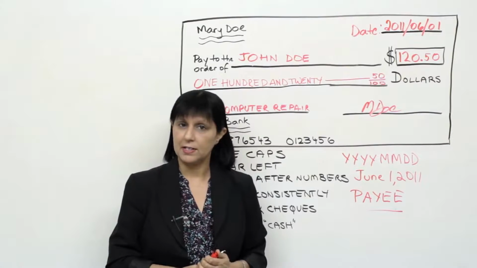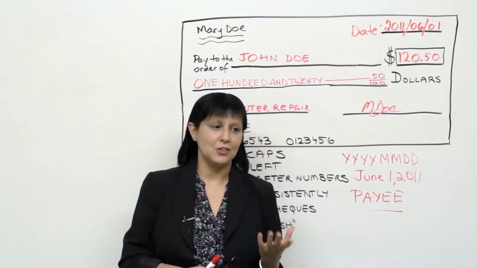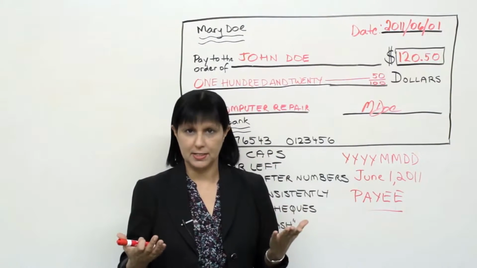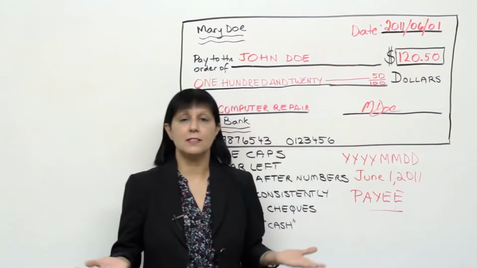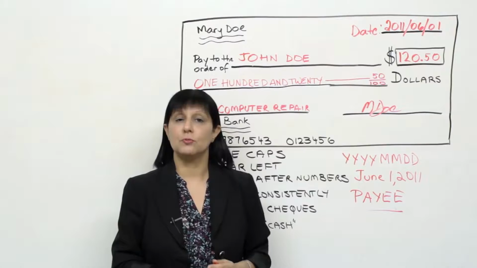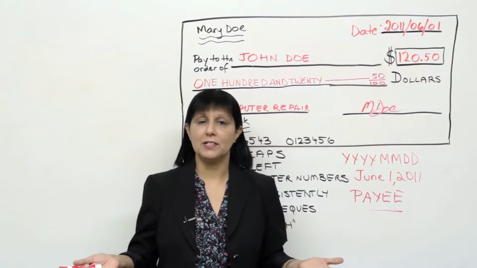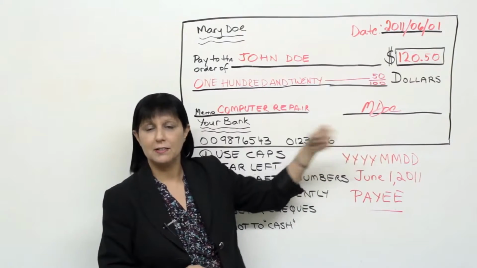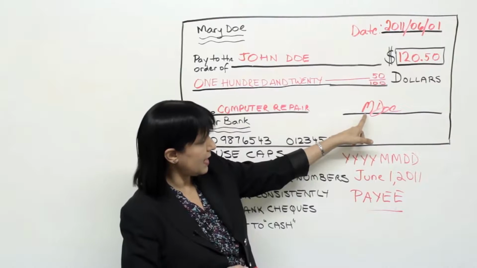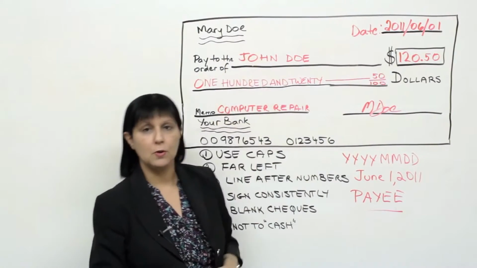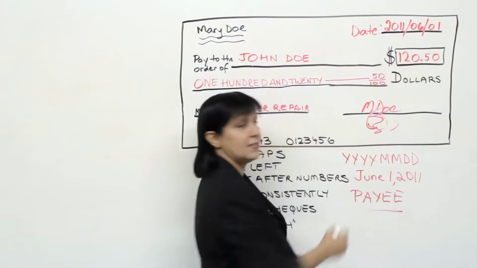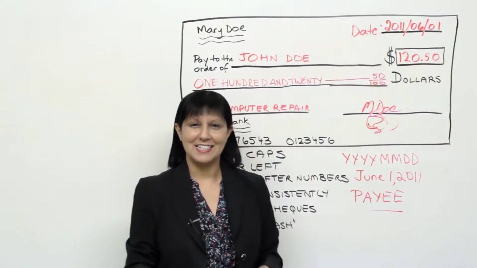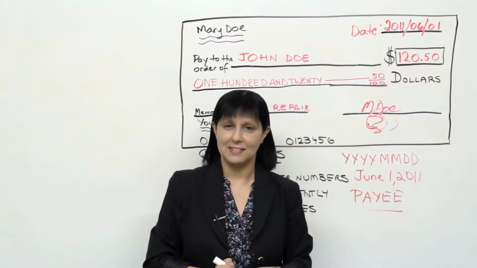And that's perfectly fine as long as that's the signature that you have recorded at the bank when you signed a sample card to show your signature. In fact, sometimes signatures are almost illegible. Illegible means we cannot really read them. Some people write their signature out so you can actually read the words. Like here, we can kind of see M. Doe for Mary Doe, but some people could just do this and that could be their signature. As long as they can reproduce that every time, that would qualify as their signature.